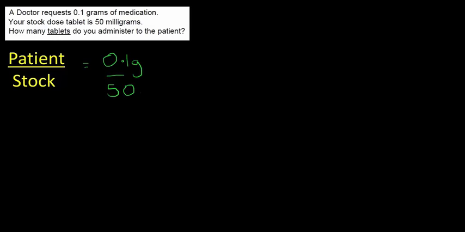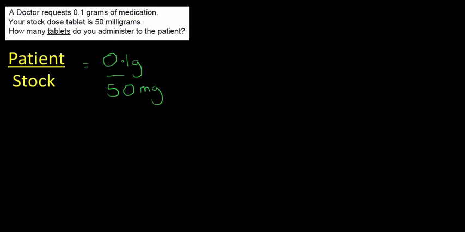Second question. We need to give the patient 0.1 grams of a medication and each tablet is worth 50 milligrams. And again we need to find out how many tablets to administer to the patient. Now this time you'll notice that the units are different between what we're giving to the patient and what we have in stock. But again, we do start with our formula, patient over stock, but we just unpack the question faithfully using the values given. So the patient number is 0.1 grams and the stock value is 50 milligrams.